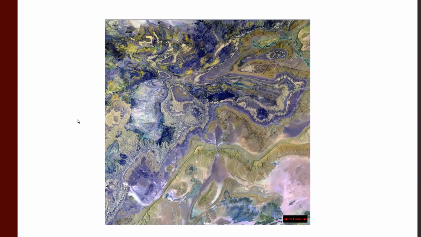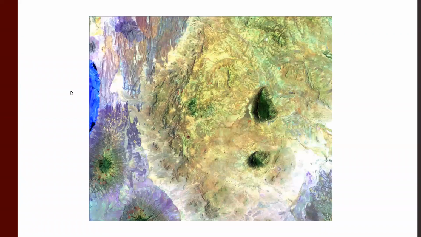Here's the Atlas Mountains in Morocco. Huge swath of the landscape. You can see the scale bar down there, 10.4 miles. Again, different minerals, different morphologies, different features because of the bands we're putting together. More mountainous area, this time on the way southeast on the African continent in Tanzania. We can still see some of the topography, some of the features. But now we're especially seeing kind of different histories of these mountains, different geology, stuff like that.